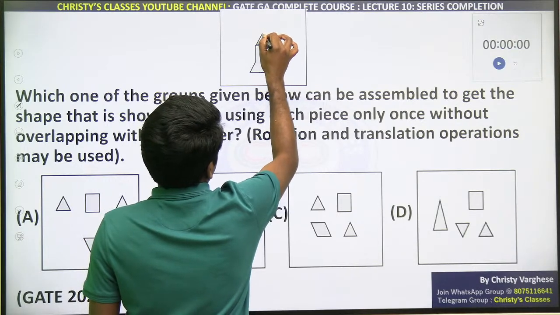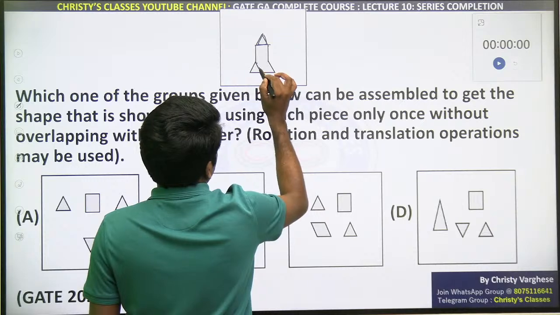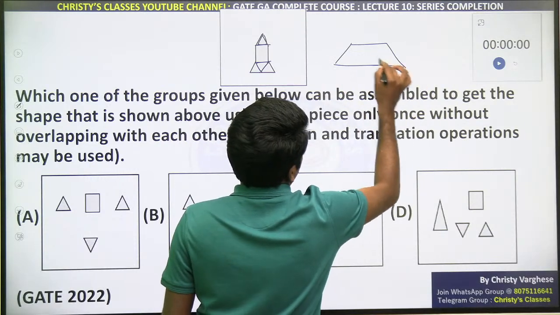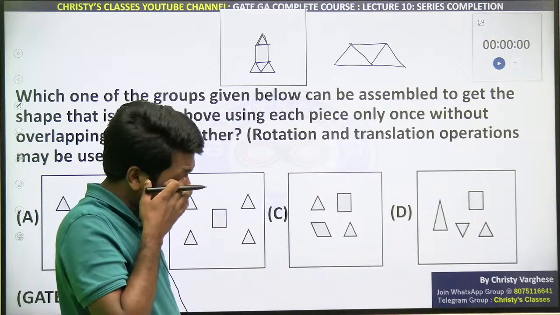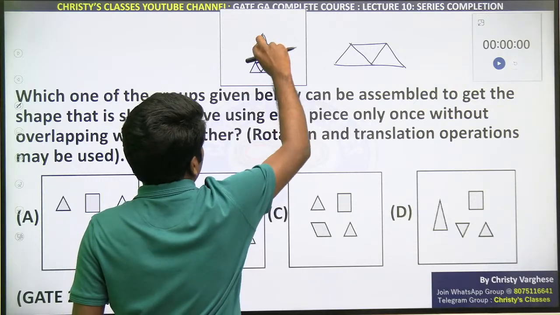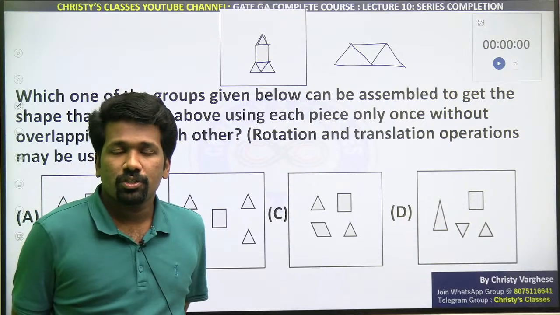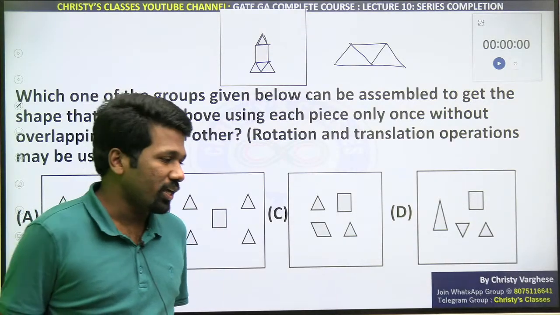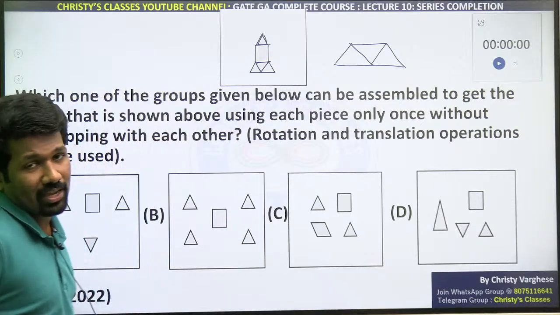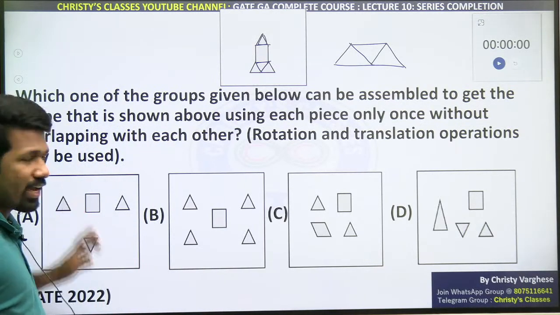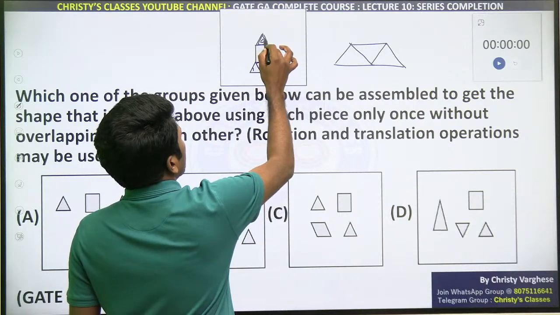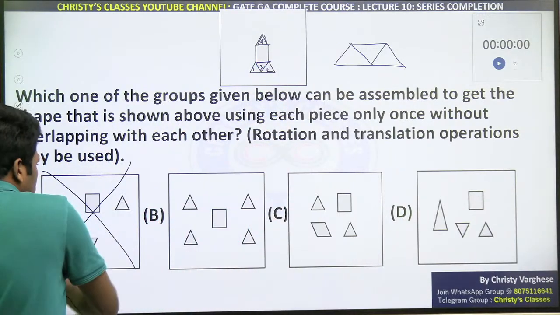If I cut it here, you will get a triangle on the top. If I cut it here, I will get another triangle, another triangle, another triangle. Because a trapezium can be made by merging three triangles like this, right? And that means 1, 2, 3, 4 triangles and a rectangle in between. So 4 triangles are needed and one rectangle as well. Are you all understanding, 4 triangles and 1 rectangle are needed to make this shape? If you are using triangle and rectangle, here there are only 3 triangles and one rectangle. 4 triangles were needed. Here there are 3 right triangles, so this is not possible at all.